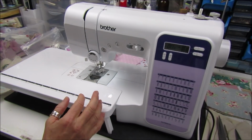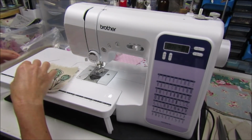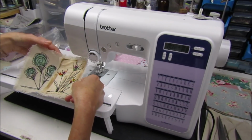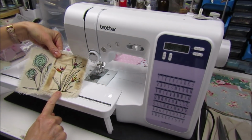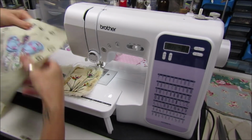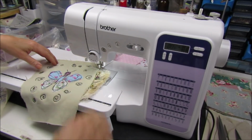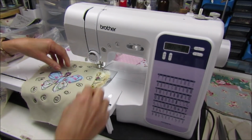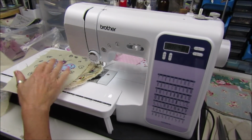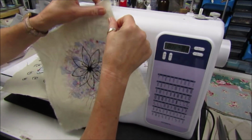So what I would like to do, I just want to show you what I have been up to. Now I have been doing some free motion stitching over the last few months. These are the sort of bits that I've been trying to teach myself, which are great. Now these are some bits. I did a sort of butterfly here as well with some little twirly bits around. So these are great to start with. It's got the bits of fluff off. Really interesting to do.